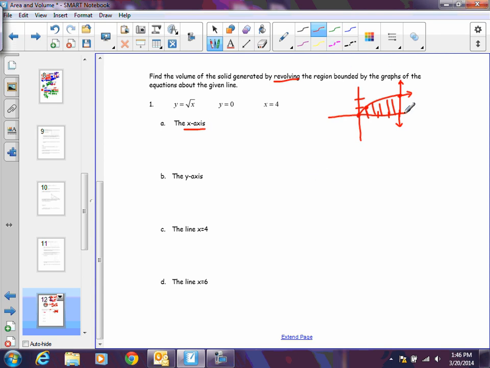Let me extend the x-axis a little bit. And I'm going to do this little symbol. That means I'm revolving this shape about the x-axis. So we have this shape, it kind of looks like a triangle, and it's hinged on the x-axis. So it's going to swing around, and it's going to make a 3D figure. The easiest way to do this would be to first just reflect it. Anytime you want to draw a 3D picture of the revolution, first just reflect about the line that you're revolving it around.